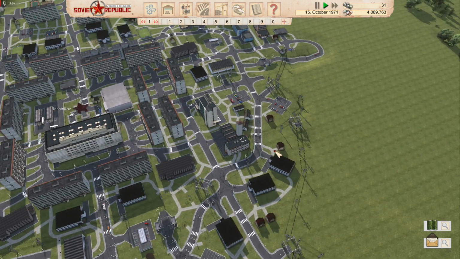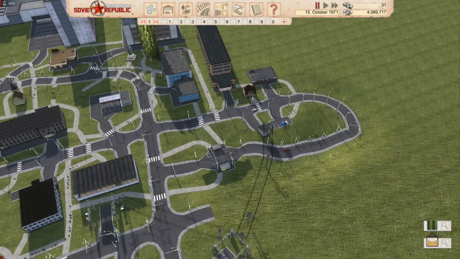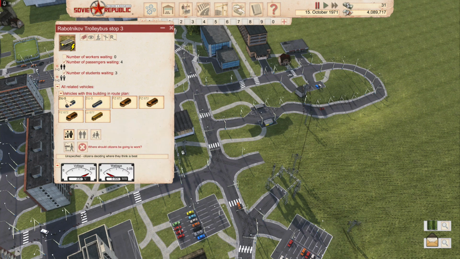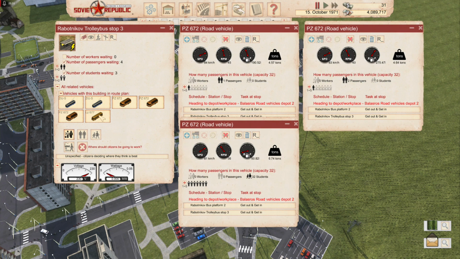We also have two trolleys. Let me check where they are. What are they doing? They should still be related to this thing. Okay, some buses are. I think we cover all of that. Yes, we have. Okay, very good.